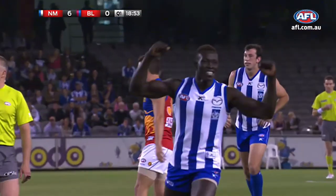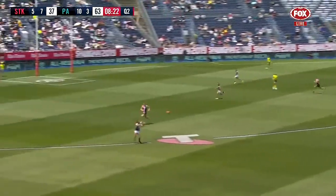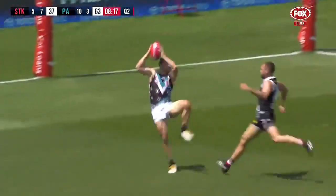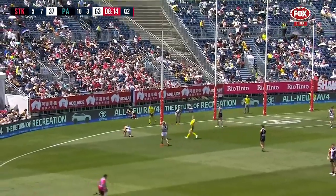and what is only really played in one major league in one country, being the AFL, it's good to see that starting to be recognised throughout the whole world. We've already seen the international influence become part of our game, and with premiership points now being contested overseas, the world is literally the AFL's oyster.